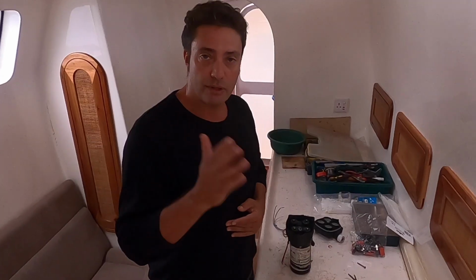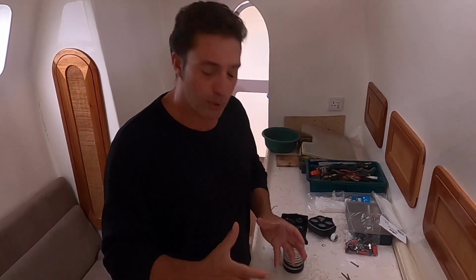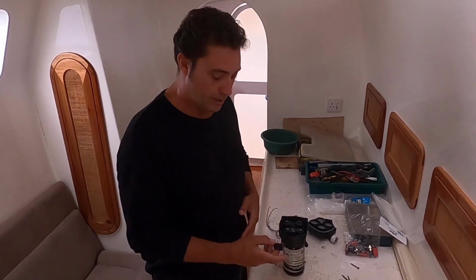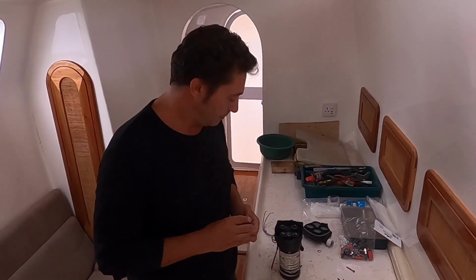After I put in an accumulator, and it was less than $100 to buy one, you turn the tap on and the pump would run on, turn the tap off, the pump would turn off. It was a beautiful thing. Much less work for these switches, and they don't get so hot. So that's my tech tip for this week. Remember, knowledge keeps you cruising.